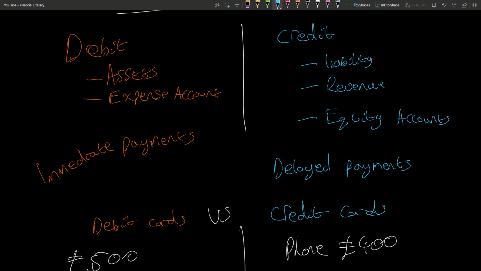So debit is what you immediately purchase right now with the actual money you've got in your bank. Credit is an amount of money that the bank or some other financial institution lets you spend, but you do not have access to those funds, and it is with a promise that you will pay that back, usually with some sort of interest. That's it. That's the difference between debit and credit.